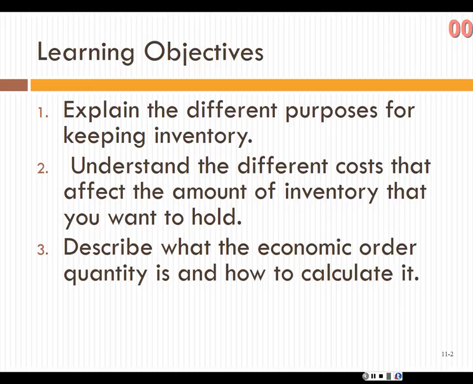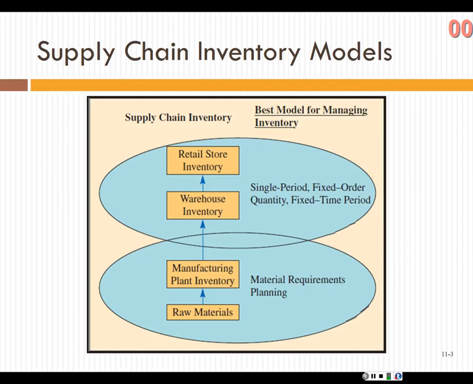So, again, kind of a refresher from where we're at on Wednesday, right? We said that we're going to talk about single period, which is what we talked about Wednesday. Today we're going to talk about fixed order quantity, meaning that when my inventory gets to a certain level, that's going to trigger me to reorder, right? And then on the following Monday, we're going to talk about fixed time period, which says I just know that every Monday I'm going to place an order, right? So those are kind of the three focuses of Chapter 11. And we've already done the single period or news vendor model.